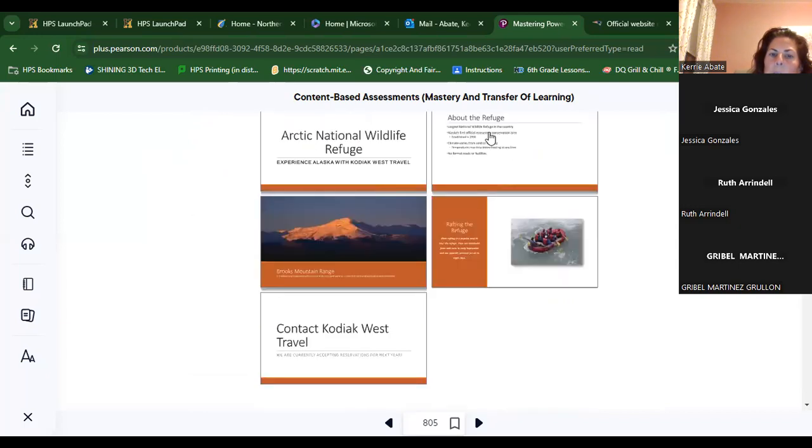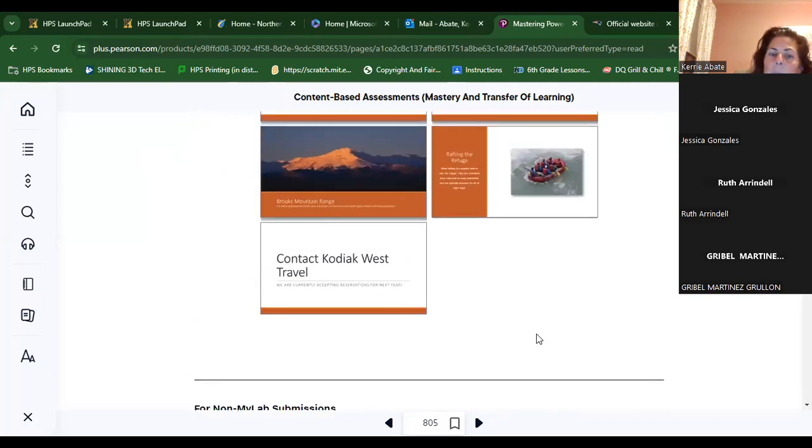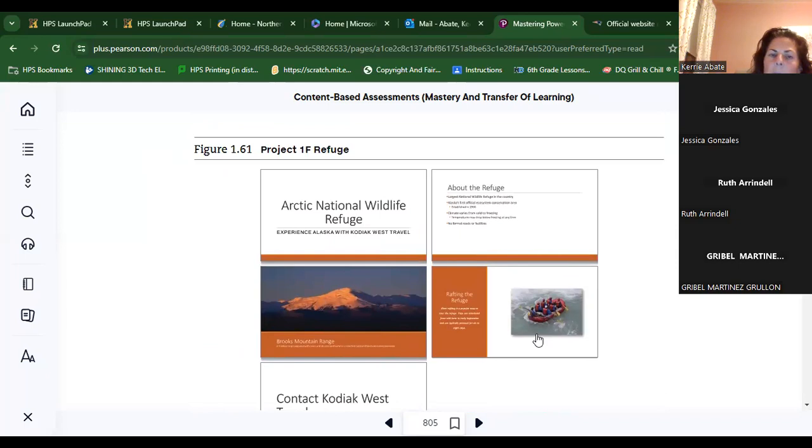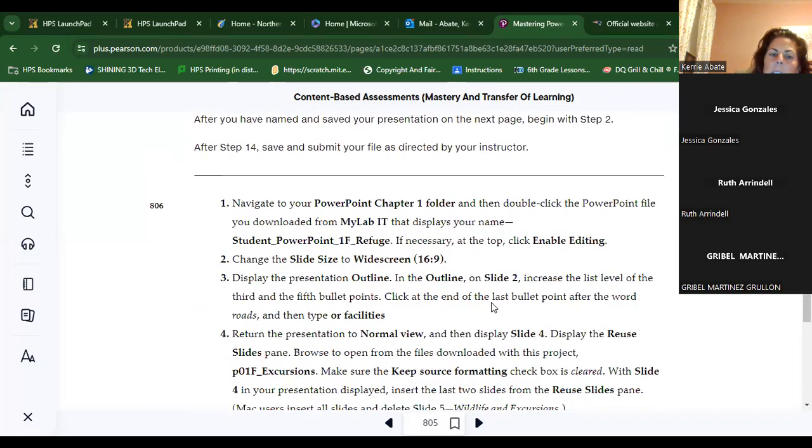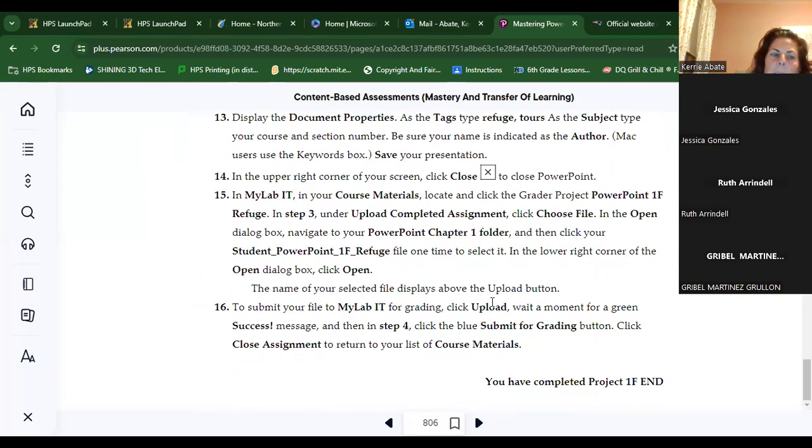Here's another one, right? There's some bullets on that one. There's some pictures. You could add in a smart art. You can add in a little shape with a little blurb. You can add in a hyperlink to any one of these. Trying to see if there's another one down the bottom here. No. But you get the idea. Take one of those from the book and just try and see if you can copy it. Go from there.